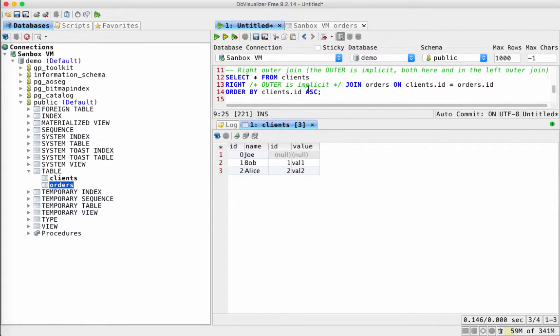Here we look at the right outer join, which is very similar to the left outer join, except that we kind of flip the behavior and we take all the rows from the right hand table. Here I wanted to also illustrate that the word outer is implicit here. In this case, in this query, we're going to just omit that and just run without specifying outer. Notice here on the output now, for the table on the right, the orders table, we get all three of the rows. But we only get two rows from the client's table, the ones with IDs one and two. We just get a null for that third order that doesn't really correlate with any client.